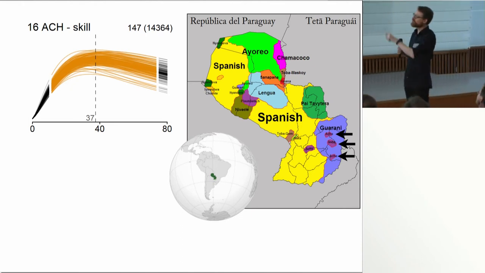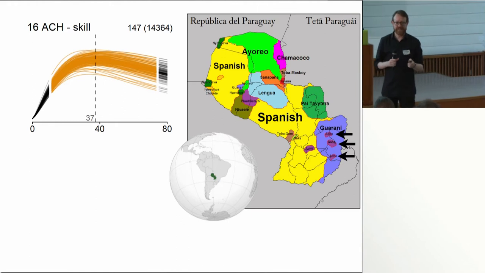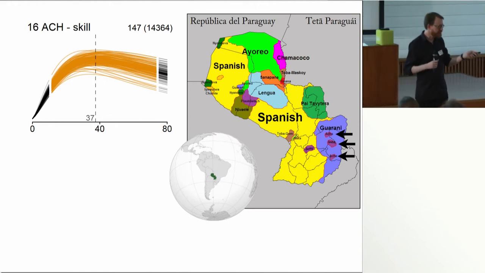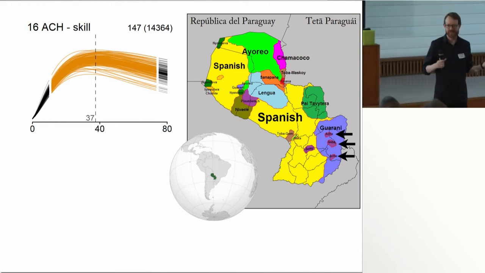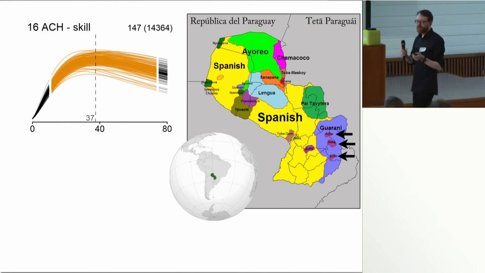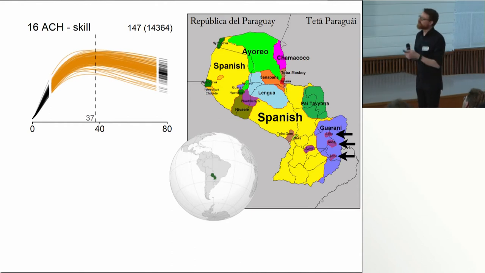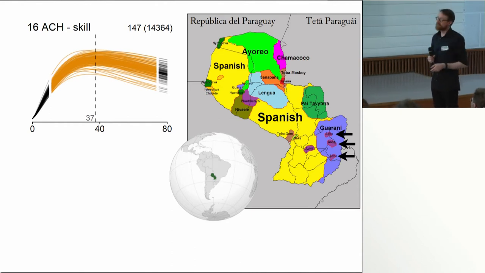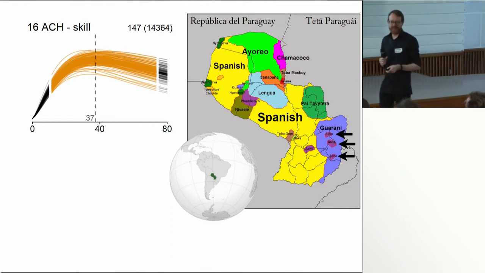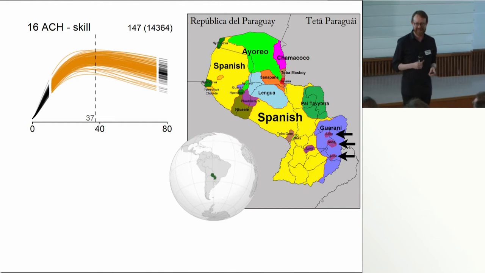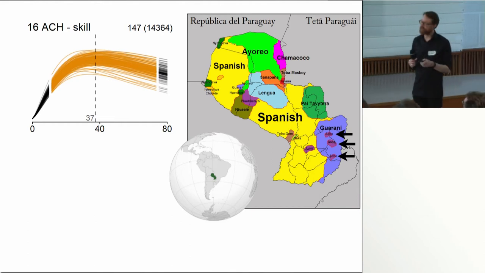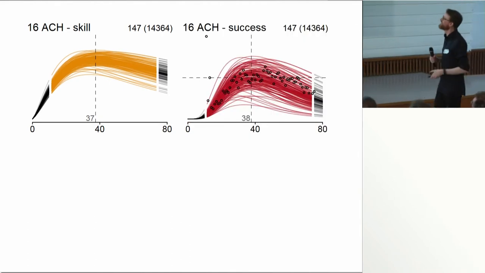And what I want to draw your attention to is this peak is long after the peak in physical strength. Now strength matters in hunting, absolutely it does. For the Ache, they hunt with bows, and these are very big bows. They're not recurve bows you could buy at a supermarket or something like that. And you have to draw them with your own physical strength. But physical strength in this population, we do have data on this through grip tests, peaks in the early 20s. Guys in the early 20s are definitely not at peak productivity. They're a bit distracted, you might imagine.